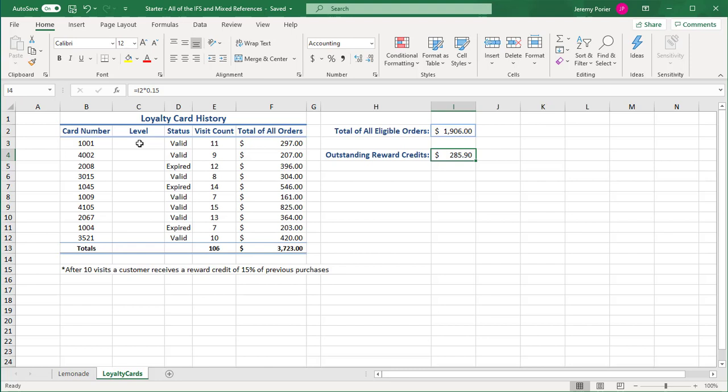And I'm just going to demonstrate it and you'll see what it does. But over here we've got these card numbers. And the rule that I have is that anyone in the 1000s would be a bronze level customer. The 2000s is silver, the 3000s is gold, and the 4000s is platinum.